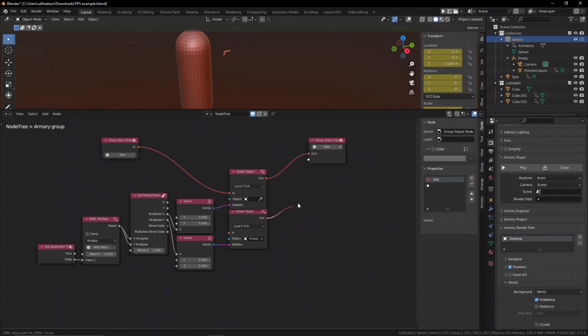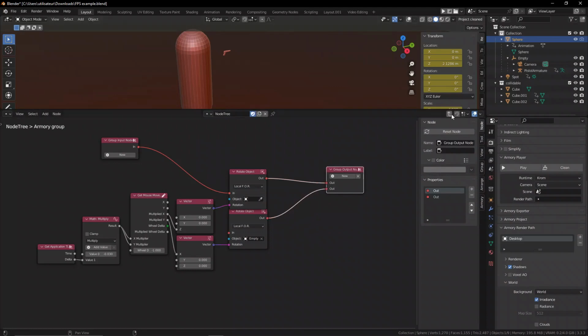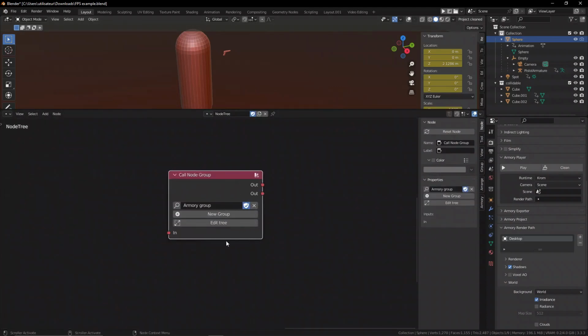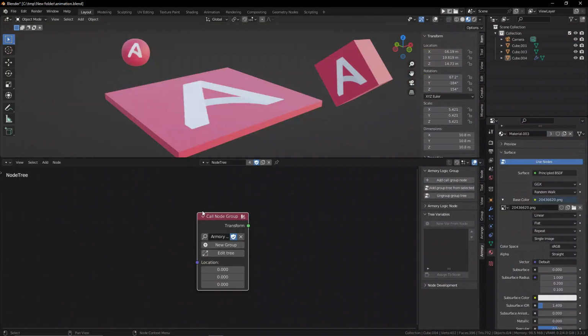And then when we press this arrow, we can exit out and you can see we have all the different features that we added onto this. So essentially everything is running from inside this node group. All of this logic can be completely compressed into this single node. What's more, this node group is a multi-purpose node group essentially. You can select all the different node groups that are created so you can swap them into whatever you want.